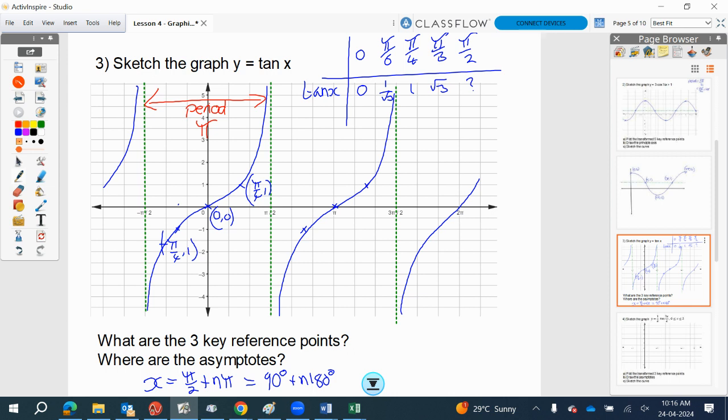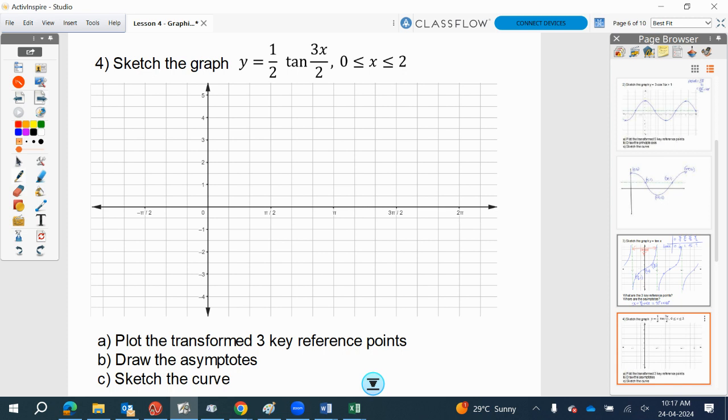For a sine function, the period is when it completes an entire cycle. For a cosine function, when it completes an entire cycle. That's your period. For the tan function, the period is between the asymptotes. So that's also when it completes a full cycle and repeats itself. When we solve sine function questions, we have a period of n 2 pi, cosine n 2 pi, with tangent, it's a period of n pi, pi.